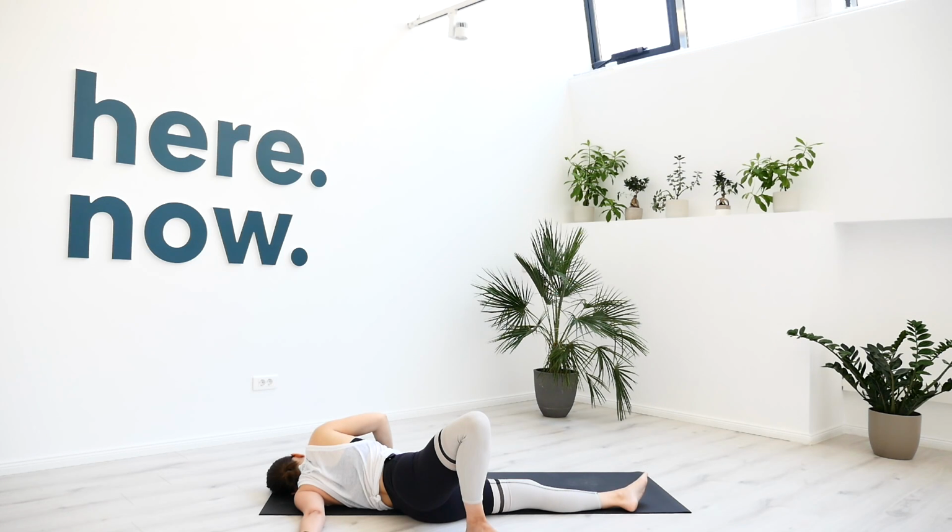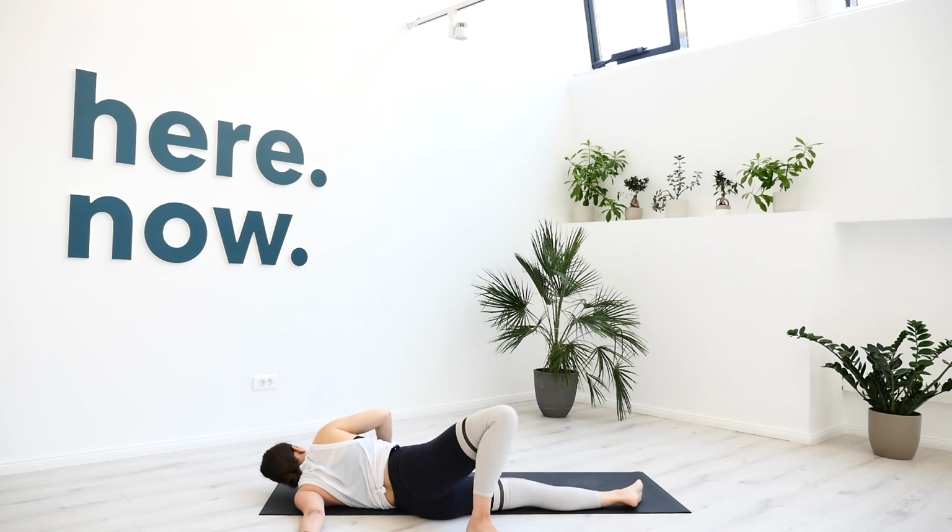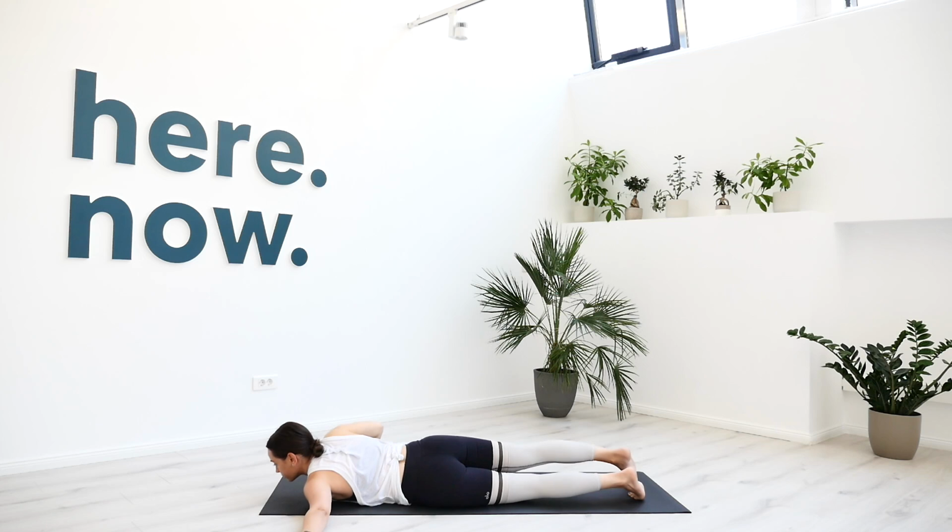This is one of my favorite poses. I just like everything that involves twisting the spine. And just check for any unnecessary tension in your body and choose to relax those parts. One more breath. Exhale. Come back to the center.